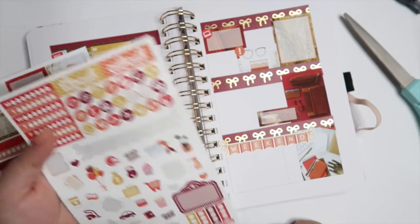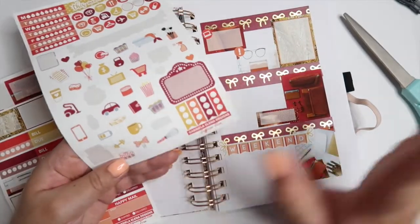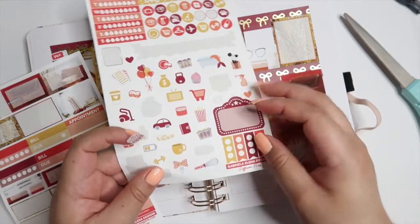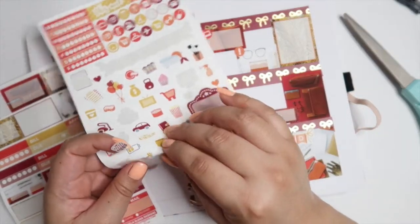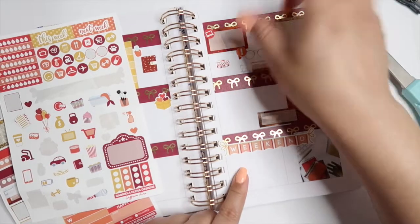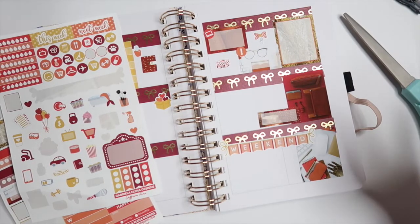I'm trying to figure out what else I could have done. I could have done the paperclip. Oh well, we're good. And then just because there is space here, I'm just gonna add in the paperclip and the washi to the spaces. Give it some decoration, I guess.